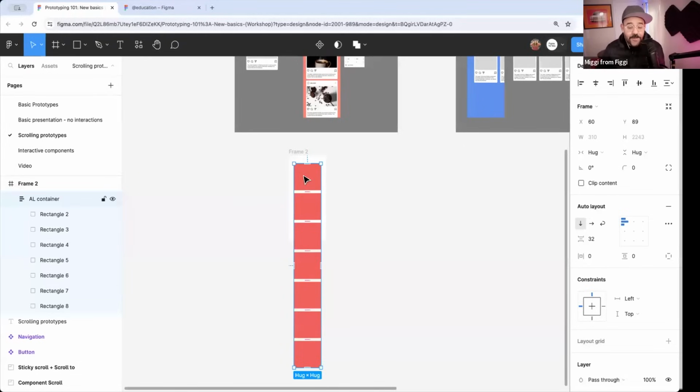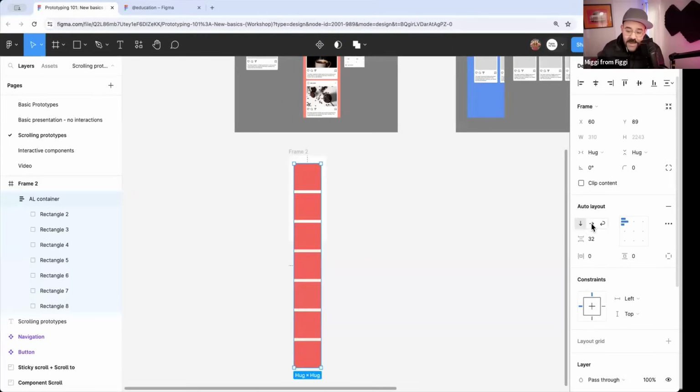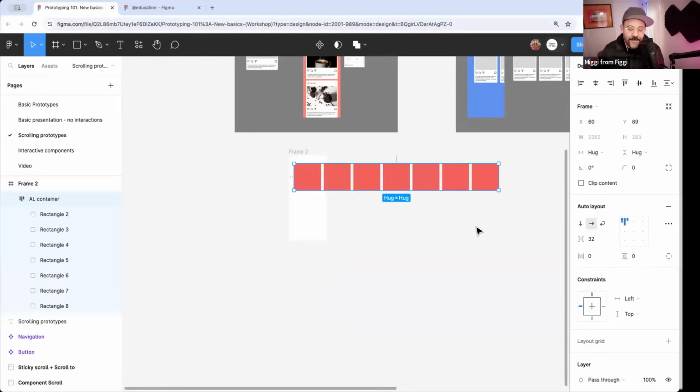Right. And what's cool about this is I'm going to switch these from being vertical to horizontal in a snap. So now that it's auto layout, you see that there's these options. There's this whole little pane of options here. There's a lot more to auto layout that I'm not going to be covering today, so make sure you check out our YouTube for auto layout videos, but I'm going to make this horizontal layout. There we go. Make them vertical, make them horizontal. Just saved a bunch of time.